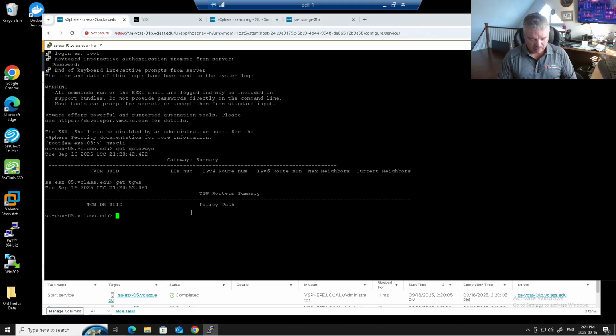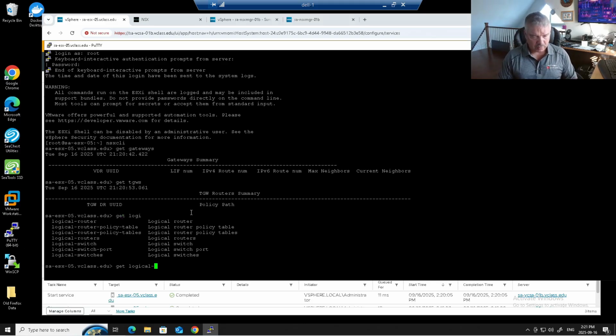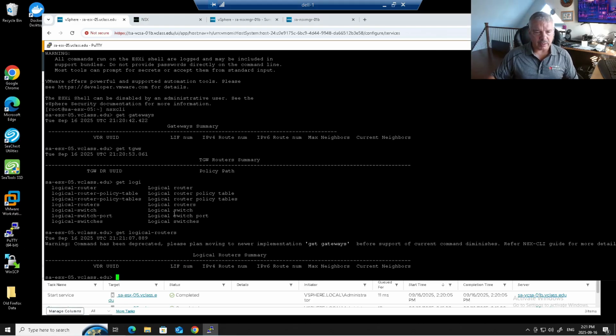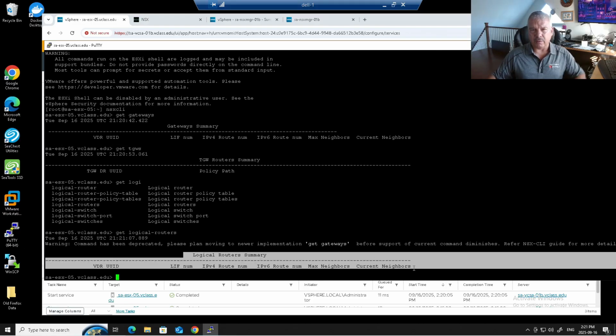Let's try this other command, get logical routers, which I use a lot. And again, it's really showing us nothing here. So what's going on? My guess is it's configured, but this host doesn't have anything to instantiate this distributed router component. In other words, there's no segments or subnet using this and no VMs using it. So why instantiate it, right? So we'll have to check this out after we create VPCs and see what happens, okay?